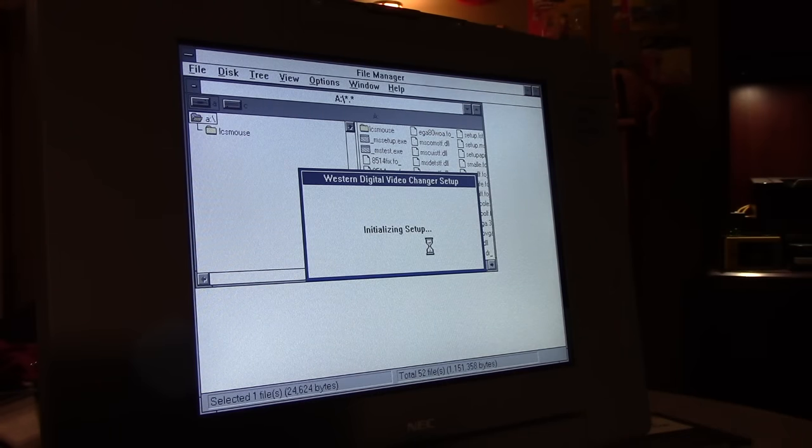This actually has a Western Digital graphics card, just to show how old it is. When Western Digital made graphics cards, it was a different time. It was a very different time. Hear that old SCSI drive humming in the background.